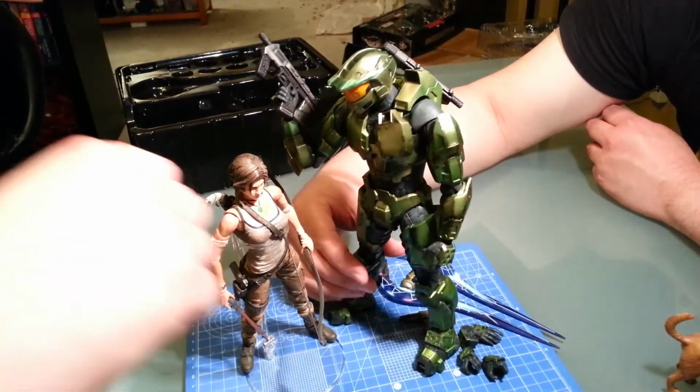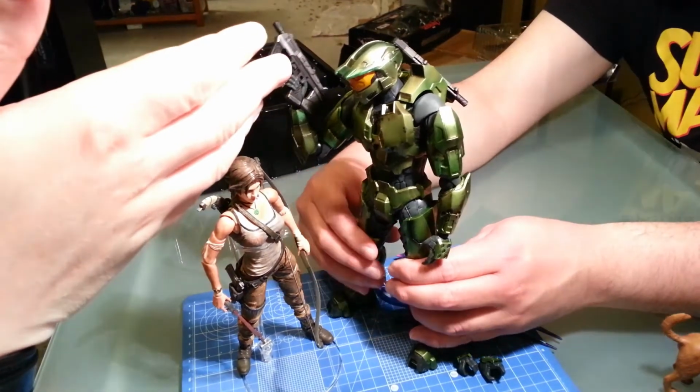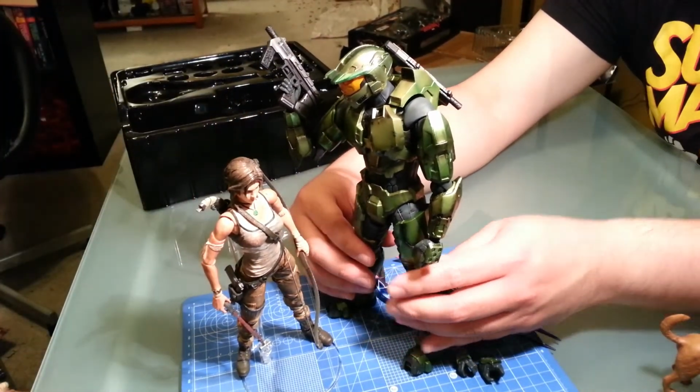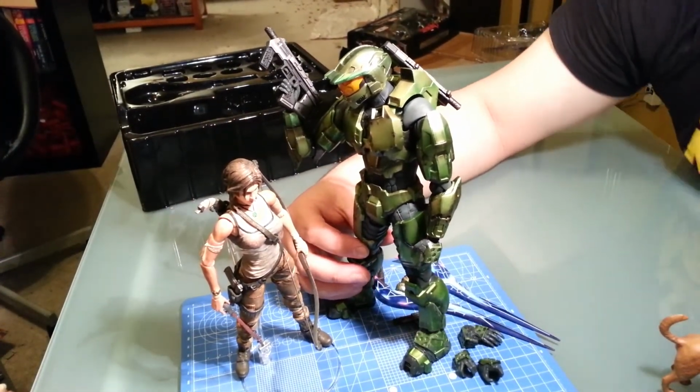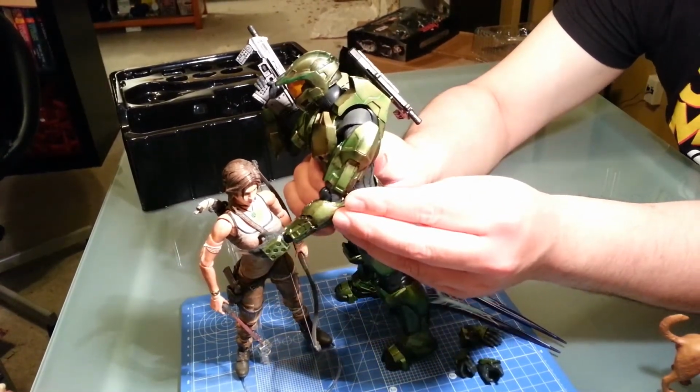I have to hold him up by the leg, if not he'll fall and crush Lara Croft with his mask. But he is also taller than a regular human in the games. They're actually taller than normal humans are today.